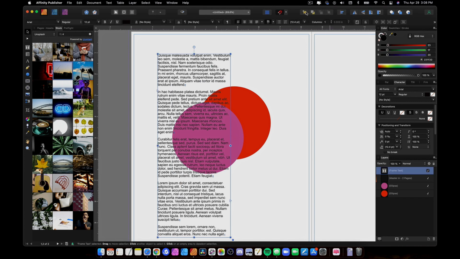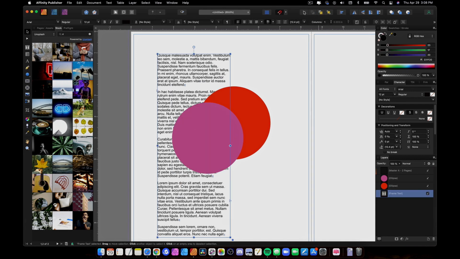Or if I wanted to send the text all the way to the back, I could. So essentially, this one here is move all the way to the back. No matter how many layers you've got, it's gonna go all the way to the back. This one is move back one. This is move forward one. And this is move all the way forward. It feels like a game of Sorry or Monopoly or something.